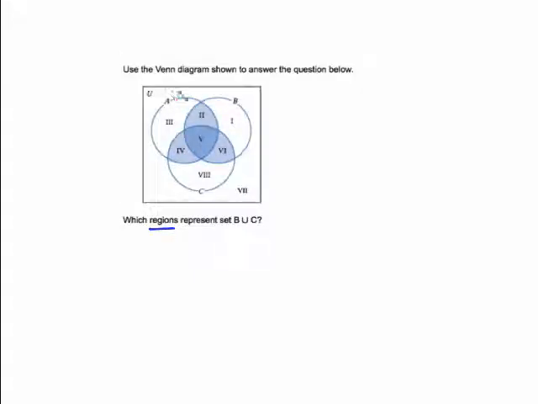This problem asks us to identify the region represented by B union C. So this is finally a problem where we would actually use those Roman numerals. B union C is all of this and all of this, because union means unite. So just name those regions. Would be region 1, 2, 5, 6 for this part, and then 4 and 8.